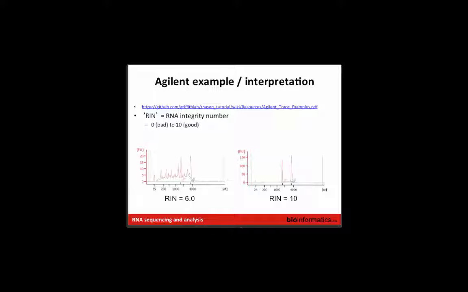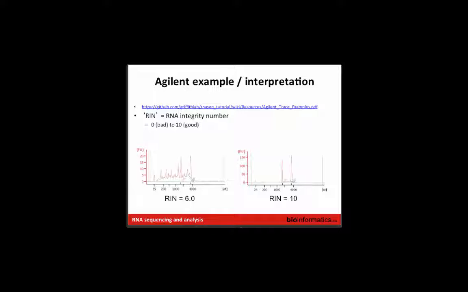Would you be concerned sequencing something with a value of 6, for instance? Yeah, so the question was, would you be concerned sequencing a sample that had a RIN value of 6, like in this example? People are definitely doing it. A lot of core services will set a cutoff that they feel allows them to robustly make a library that meets their quality metrics, and that cutoff is typically 8, which is pretty conservative, I would say. I think this is probably fine as long as you're making the library the right way. As long as you're doing random hexamer cDNA synthesis and not a poly-A selection, you will probably get pretty good data out of libraries that are degraded to this level.